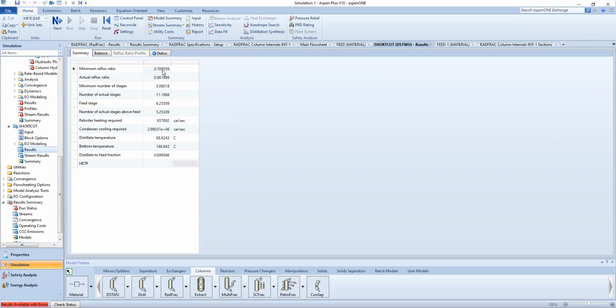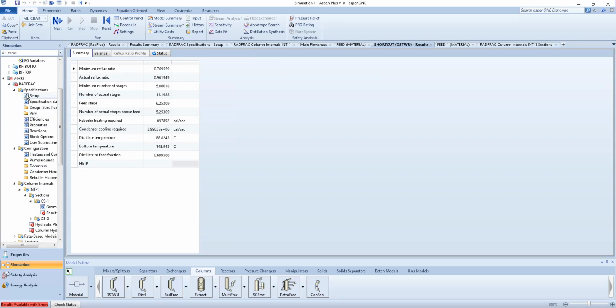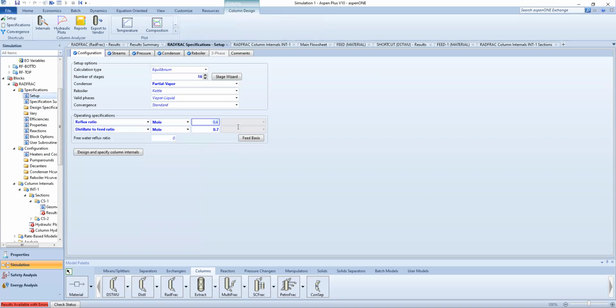I'm gonna have stages which actually dry up, and drying up means you're sending back liquid, but it's not enough liquid to fill all these stages. Some stages will have no flow in them, and this is hydraulically not good. Okay, so let's increase my reflux ratio to 0.8, which is above the minimum reflux ratio suggested by the shortcut method.